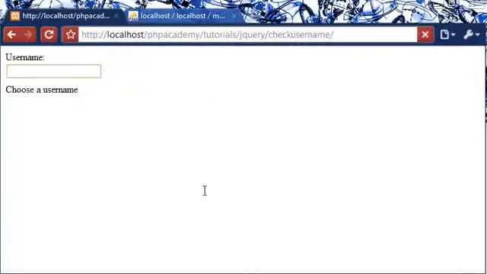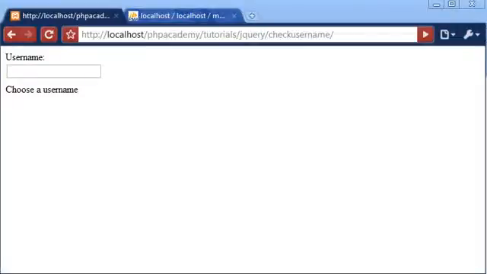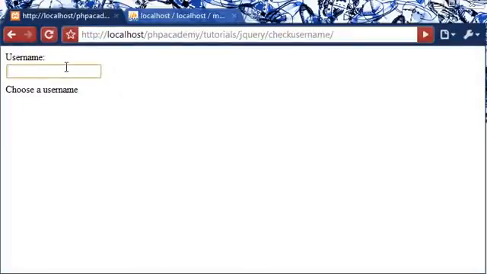Let's go back to our page and refresh. Okay, it's given us the message choose a username first of all. I'm going to start typing, and it says too short, and then as we press X it says available. The username Alex is available. So I can type anything in and it will say available. Now if we were to start typing PHP Academy, obviously this is available as it stands, but as soon as we get to PHP Academy it says not available. Okay, so that's how you would automatically check whether a username is available without refreshing the page using jQuery.